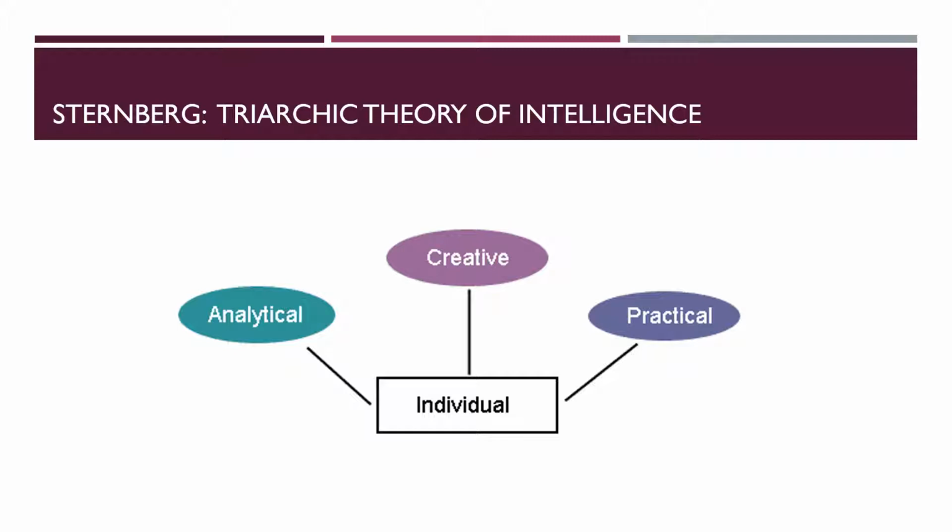Creative intelligence is the ability to create, design, invent, originate, and imagine. And then practical intelligence is seen in people who can use, apply, implement, and put ideas into practice. So for Sternberg then, he basically says that for students who fall into the creative or the practical track, sometimes they have a really difficult time in school because oftentimes classes only support the analytical type of approach. But clearly analytical is just one way to think about intelligence.